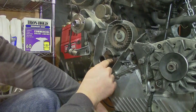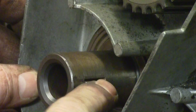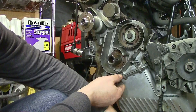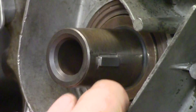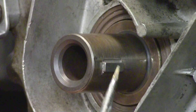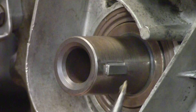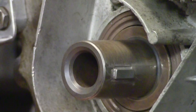Since this keyway has damage making it too large, we're going to JB Weld around the key. Hopefully what we'll be left with is just a little bit of JB Weld in this gap. Putting the JB Weld on and then throwing this gear on there should help us place the key in the right spot, and hopefully we won't end up JB welding the parts together so we can still remove them later. We've got the JB Weld in there now and I've cleaned it out anywhere it might interfere — it looks like there's enough in there to discourage the thing from moving around without preventing us from putting the gear back on.